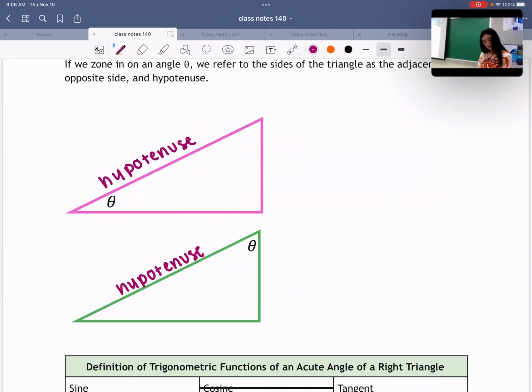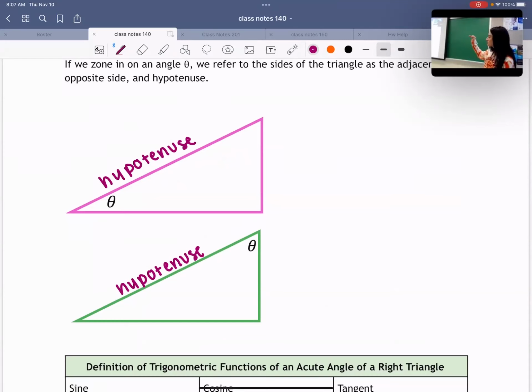And what I didn't tell you is there are names for the other sides as well, okay? Now, I didn't tell you this because it's kind of confusing. It's not just, oh, you look for the longest edge of the triangle and that's what it is. The names of the other two sides actually depend on the question that you're being asked. And very specifically, it depends on the angle that you're looking at, okay?